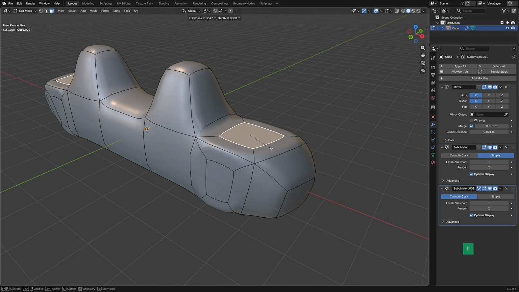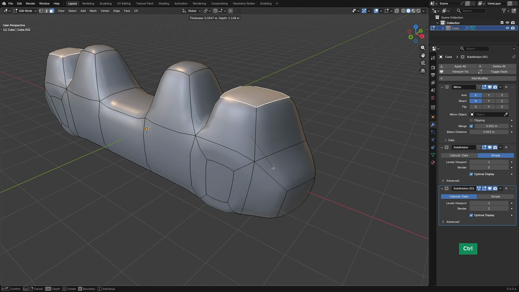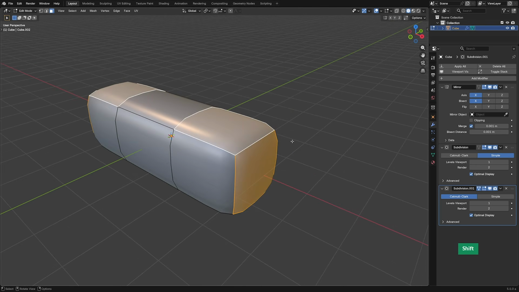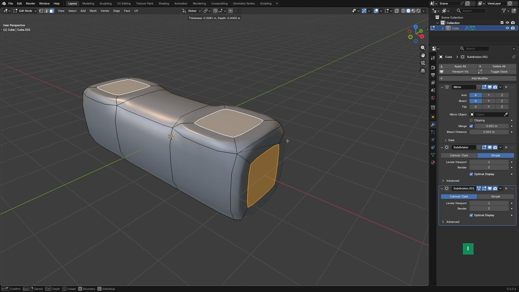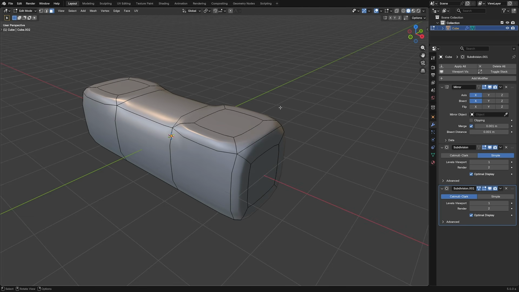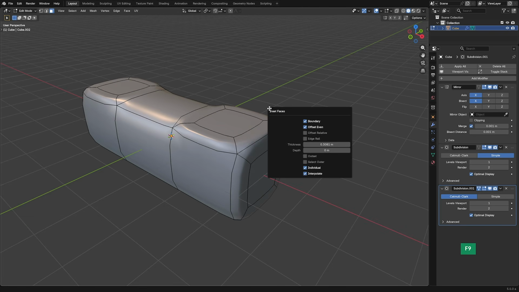In fact, if you inset by pressing I and then press Ctrl and move the mouse, you actually extrude the selected face. If you select more than one face and inset it, you can toggle whether you want to inset both together or individually by pressing I again. Or you can toggle the individual box in the tool's options. By the way, if you accidentally close this panel because you clicked somewhere, press F9.